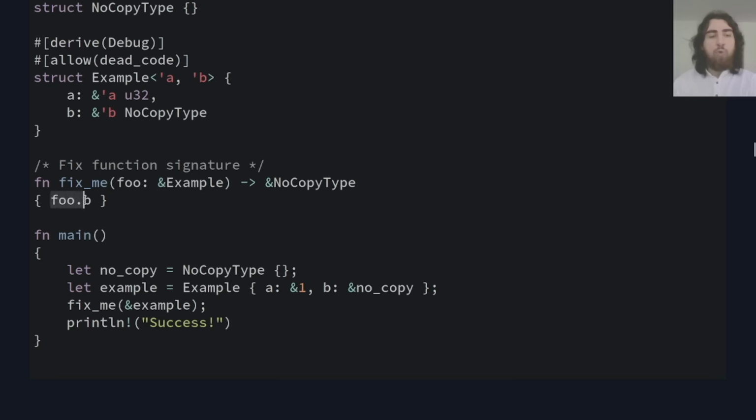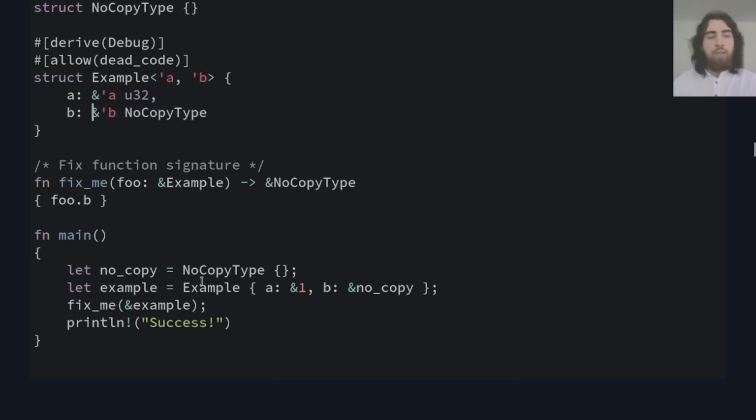And it will then return the B field from the provided argument, from the Example struct, right? It will return this field over here, meaning a reference to NoCopyType, because that is what B is holding.